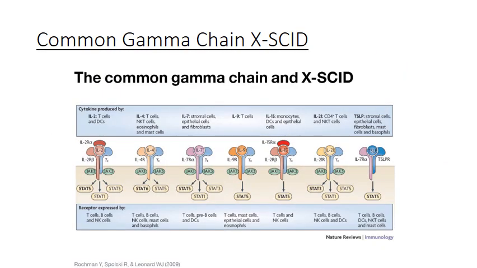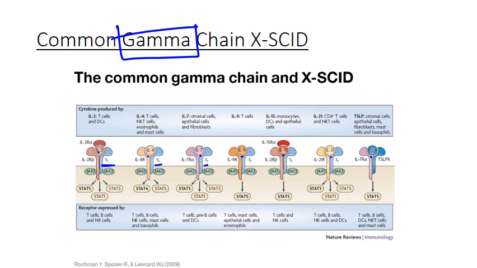Okay, this is the last one I'm going to talk about, and this is actually kind of a big one. This is the X-linked severe combined immunodeficiency. Sorry, not common variable, common gamma chain. So I've told you guys over and over again how important cytokines are. Cytokines make the world go round as far as the immune cells are concerned. Well, there is one chain that actually works with so many different cytokines: IL-2, IL-4, IL-7, IL-9, IL-15, IL-21, and TSLP. All of these cytokines use the exact same chain in their receptor, at least one of them. They all use the common gamma chain.